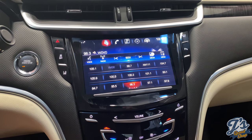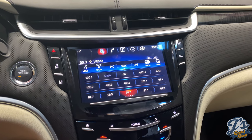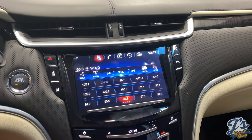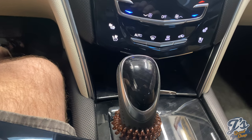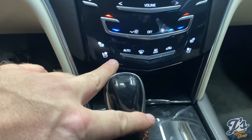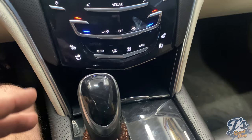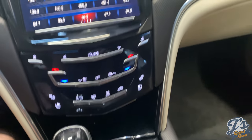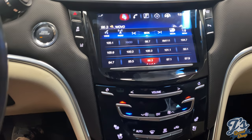I bought the screen through qscreens.com. They offer great video and PDF instructions. There are some differences between the two. The videos seem to take a couple of shortcuts that make the installation easier. For example, one of the items in the instructions tells you to remove the shift knob. What they're doing there is allowing you to take all this stuff completely out, whereas in the video, you undo the base and just slide it back enough to get access to the next piece you've got to move. Some other things, I think the end caps off the end of the dash, they were asking you to remove in the PDF. They didn't do that in the video. I didn't do that when I did it, and it worked out fine.